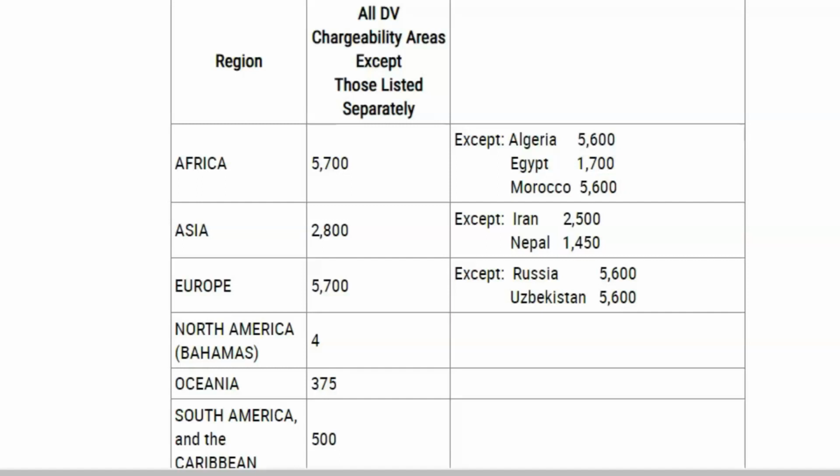In order for you to be eligible for interview in the month of October, when the visa bulletin is released in the month of August, your case number has to be below the cutoff number for your country in case you are chargeable to an exception country, or for your region in case you are not chargeable to an exception country. That is how you will access and read the visa bulletin when it is published in August.